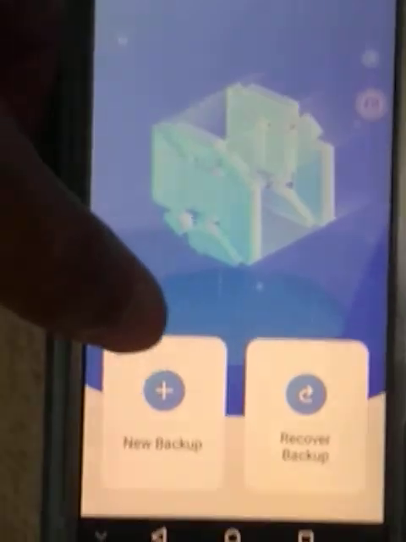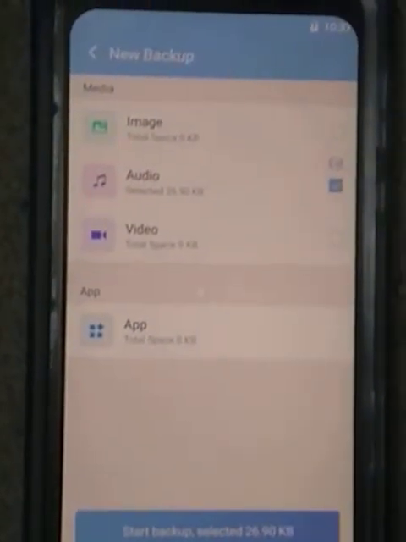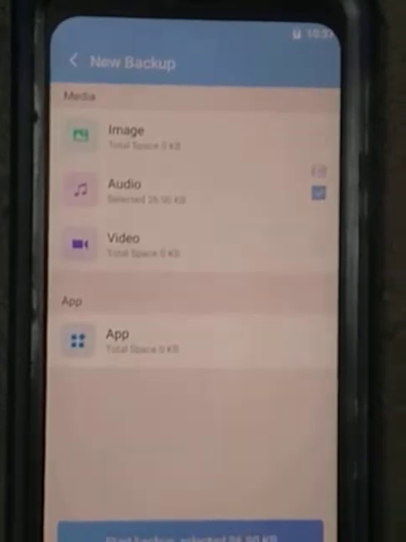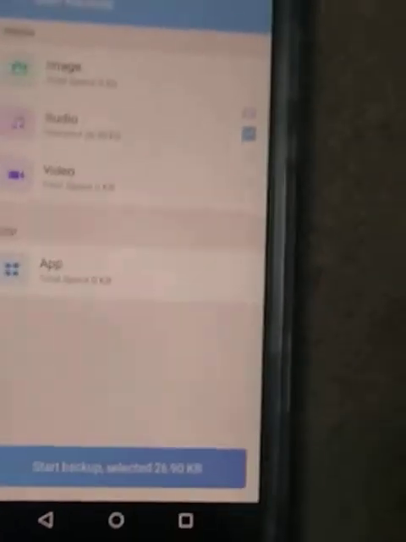If we tap backup and reset, you can tap new backup, and this will let you back up stuff. Video, audio, and images and apps, you can do that. However, you can also reset the virtual machine.